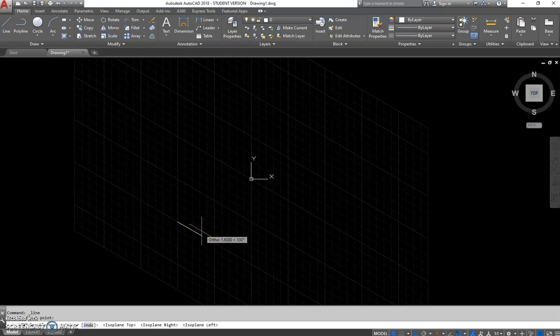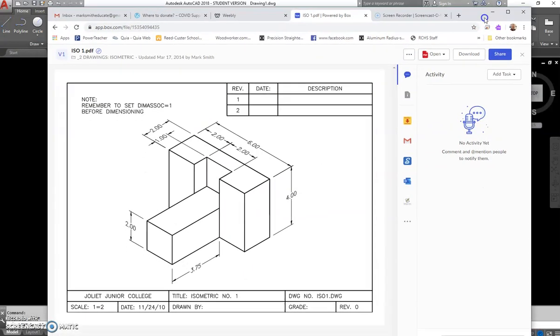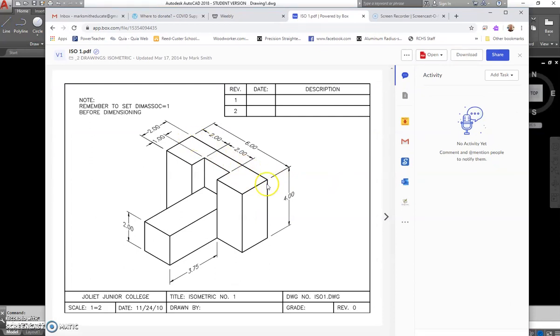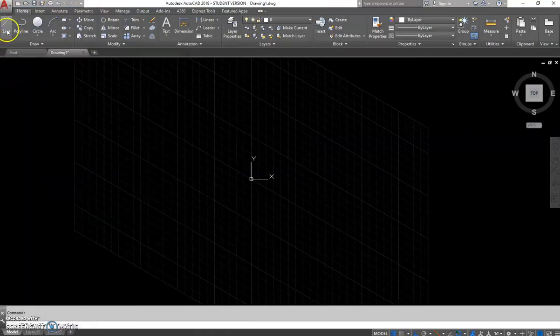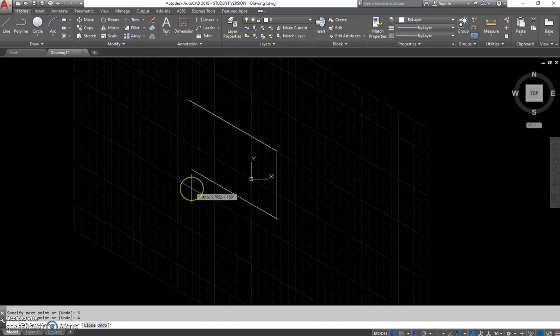The first thing I'm going to do is draw the back rectangular shape first. Let me move this back into play so you can see it. I'll draw the back outline, as if you could see all the way through it. Let me move it out of the way. I'm going to go back to my line command. I'm going to click right here, and I'm going to type in 6, hit enter. I'm going to type in 4, hit enter. I'm going to type 6, hit enter. And I'm going to type 4, hit enter. So I now have my back rectangle.